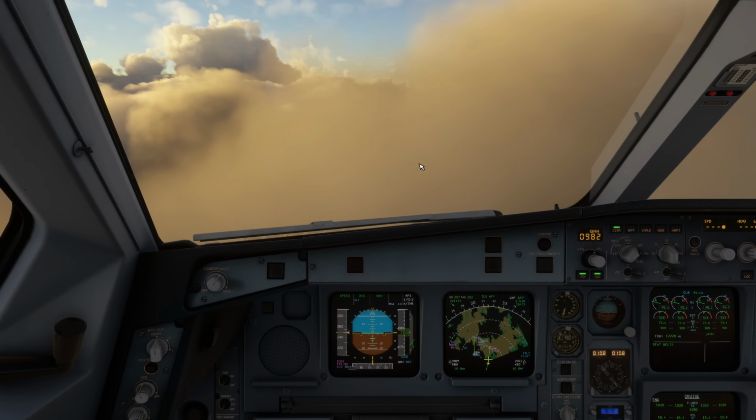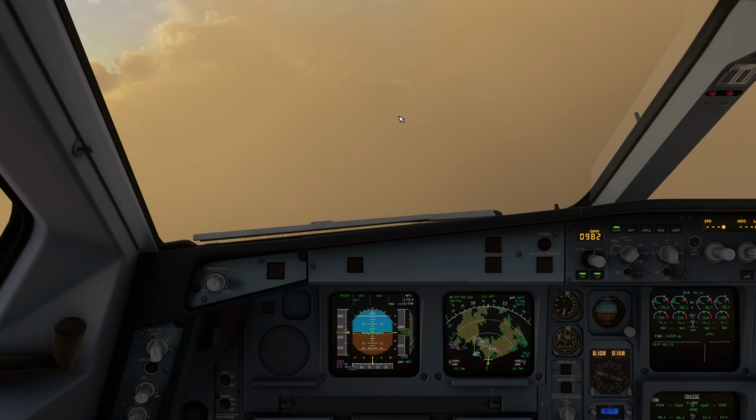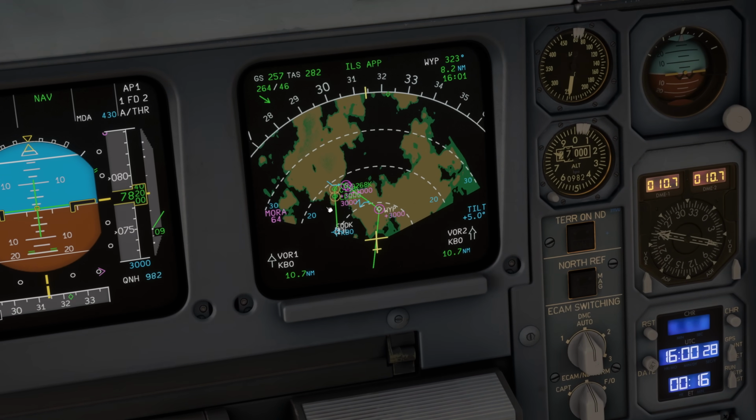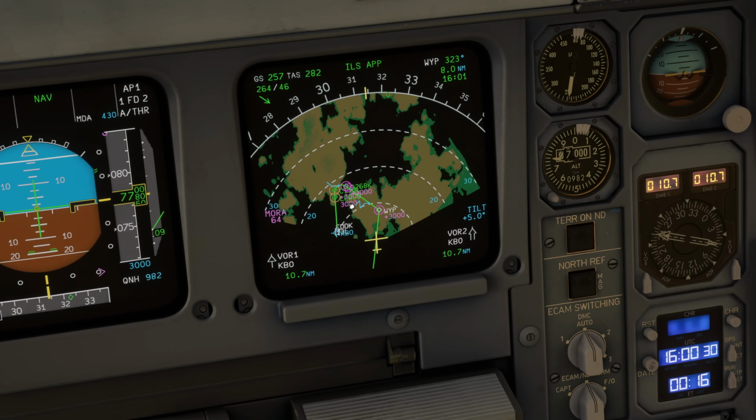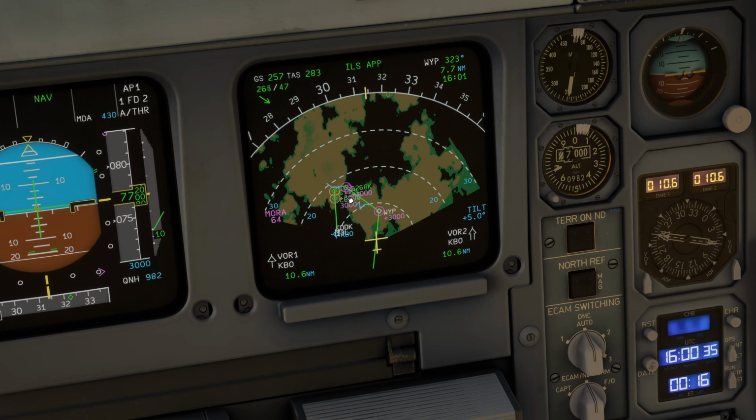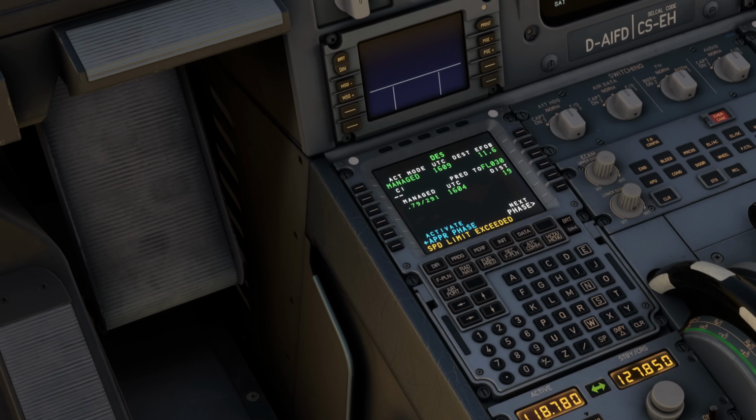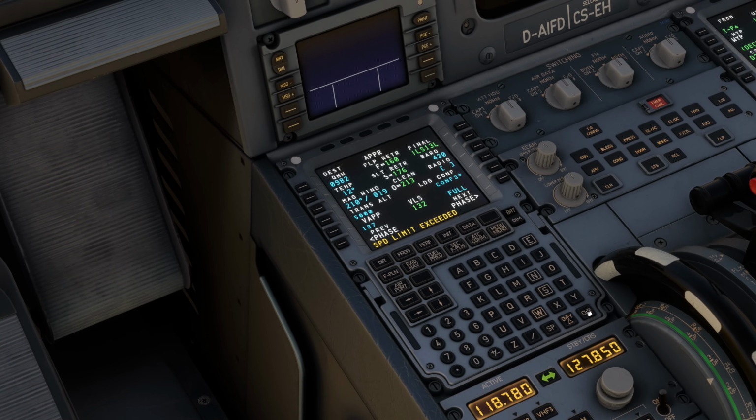Now, the approach itself is going to be the ILS approach to runway 13 left. As you can see, a fairly easy one going around the corner over here on the approach, and then a nice approach out of 3,000 feet for a typical 10-mile final. We have already fed everything into our FMS with the weather data. Note that we do enter just the standard wind, we do not enter the gusts.